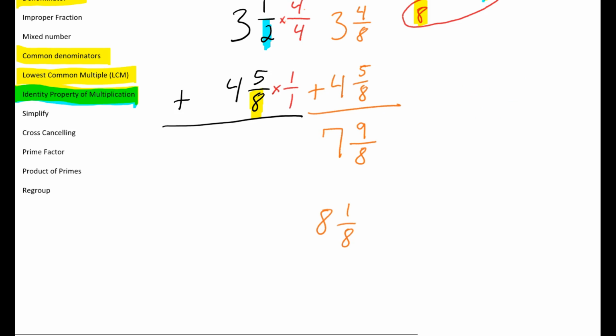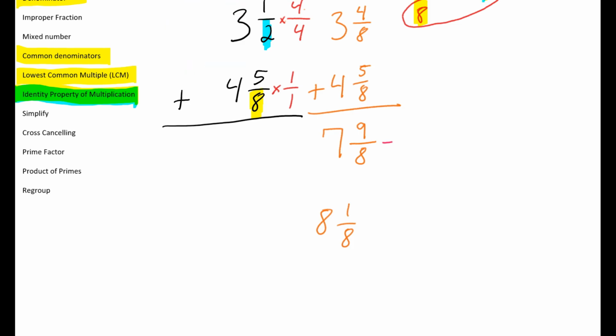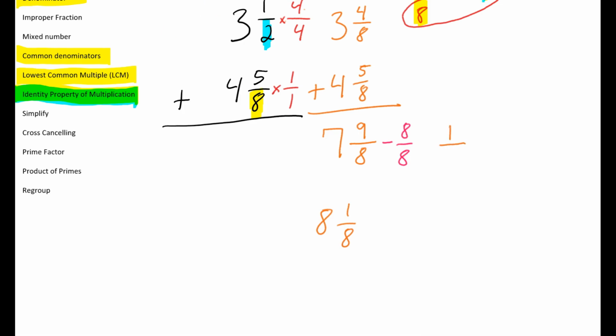What I do is I pull out the whole, so my denominator is 8. So when I pull out the whole, I know my whole is cut into 8 pieces. So I'm going to pull out my whole pie. So that's 8 over 8. And then I subtract. 9 minus 8 is 1. And then I don't do anything with my denominators. I still have it cut into 8 pieces. So I have 1/8. So I pulled out my whole. So I add that to my whole number right there. So I have 8, and of course my 1/8, which is right here. Okay, so I have 8 and 1/8.